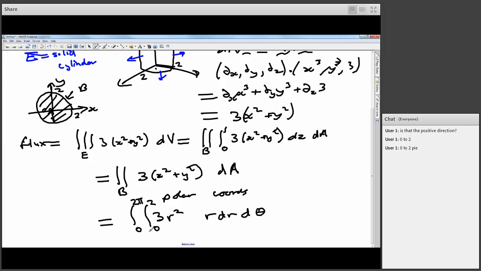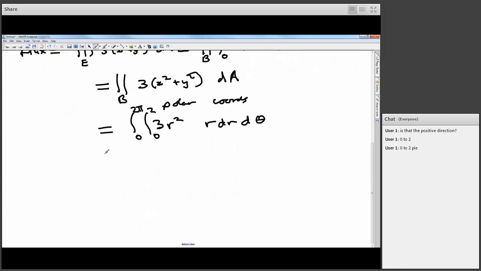You could also do not, it makes no difference in this case. If you want to use odd and even functions, you can make it minus pi to pi. Sometimes that helps. In this case, no benefit. You can separate it, because the limits here don't involve each other, so you can fully separate this double integral out, as the integral of 0 to 2 pi d theta times the integral of 0 to 2 of 3 r cubed dr.